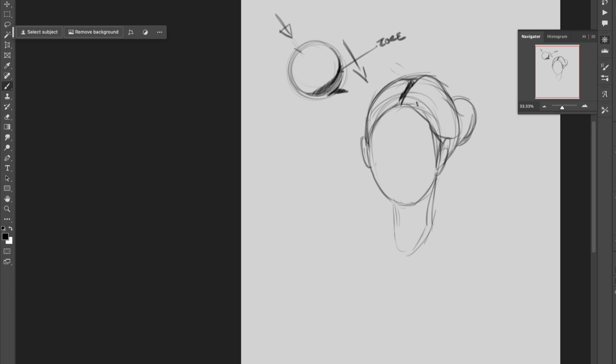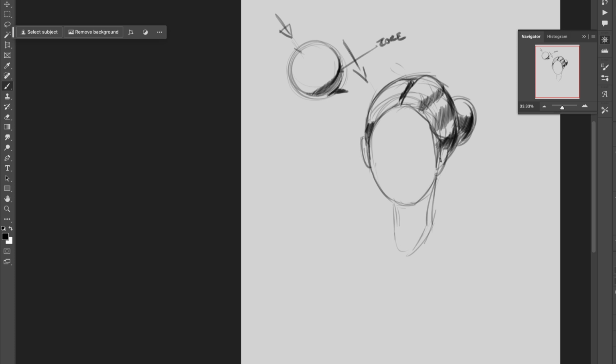So the light is going to be less visible over here, right? And then the light is going to be even less visible over here like this. And then of course, down here, it's going to be even less visible. This bun in the back, of course, is going to be further away from the light as well. All right. And of course, even though the light's coming down here, there's going to be a little bit less light in this area over here, like that.